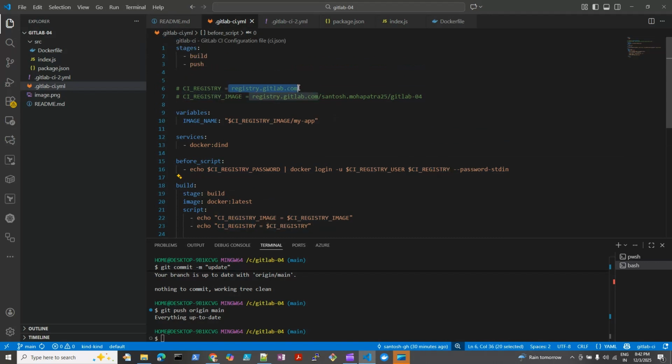Okay, so this is my login. This way I can log into the container registry. So one thing is the name of the container registry, the user and the password. This is basically what I'm passing when I'm executing this docker login. And this is just an echo, I mean it is passing to this docker login.